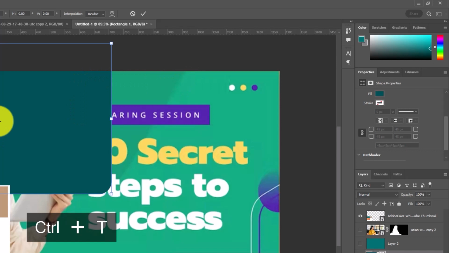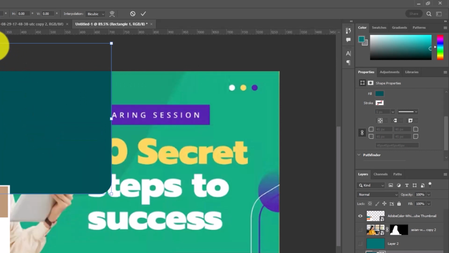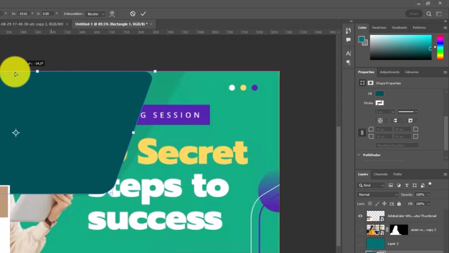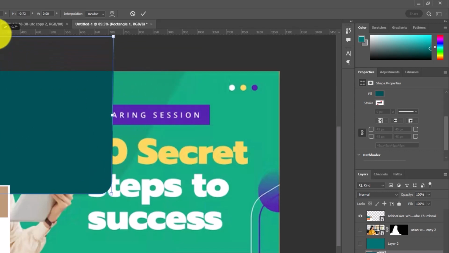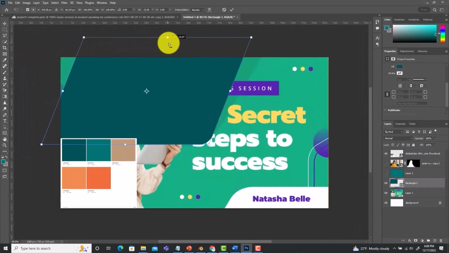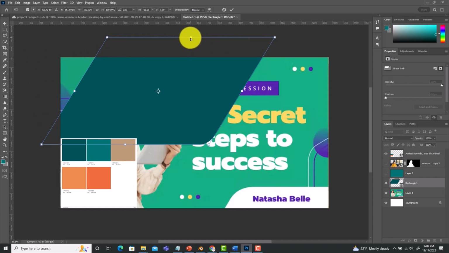Now we have to give it this shape. And we're going to just hit Control T, right click to distort. And I'm going to move this center out here. And you can see I can move it around like this. Well, what I'm going to do is, to maintain the shape, press the Shift key. And now it rotates. It distorts left and right. So, right. Final thing, you can see we have this space here, so we need to resize it.